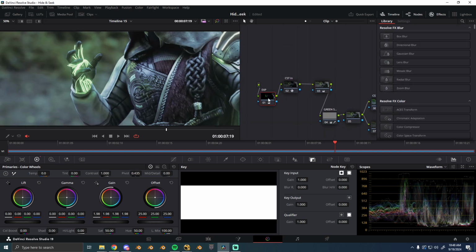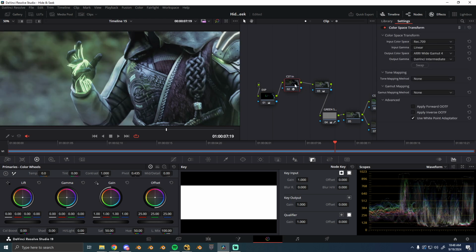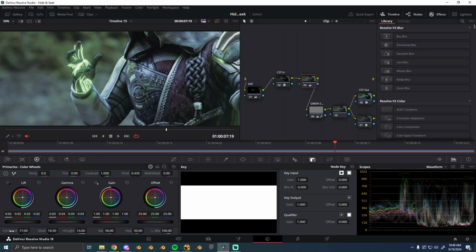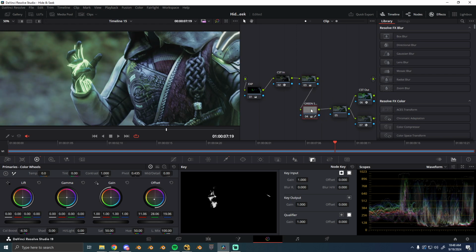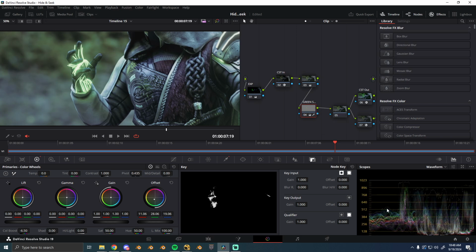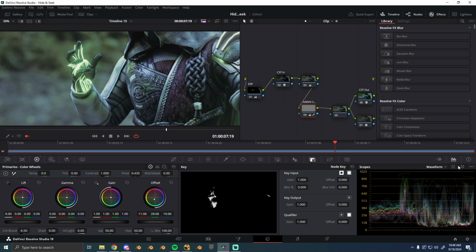This first node here is an exposure controller, so after this is the color space transform. Then I have a few grades here which just boost up the color and make it a little bit more vibrant. One thing that I really wanted to make sure didn't happen was people who were viewing it on their phones or on their monitors, the colors weren't going to be overly saturated. So here on my waveform, you can see I have a few peaking things here. There's a bunch of toolkits that you can enable and set up, but I've just got it like that.